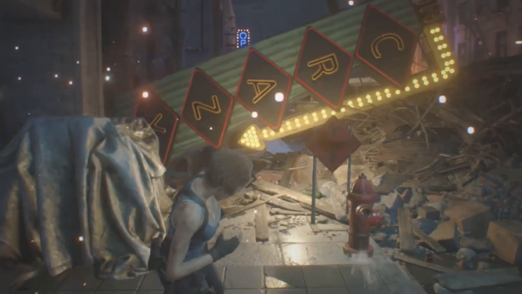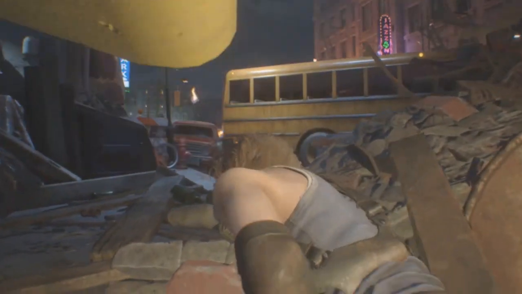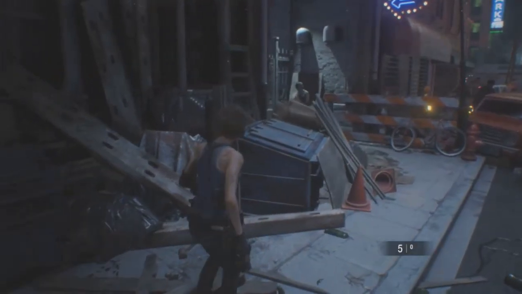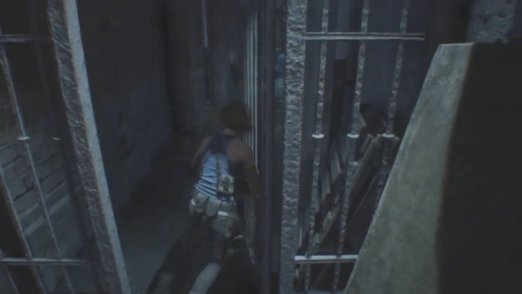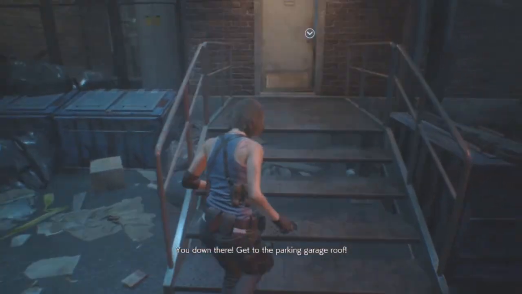This is probably the hardest part of the entire run. If this guy grabs you, he's an instant kill. So what I like to do is let him come out a little bit. It takes a little bit of time, but it is worth it because then you can dodge him when he goes for you. And he won't go for a second grab if he's still in that vicinity.